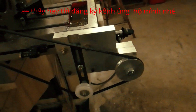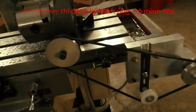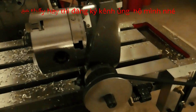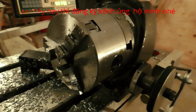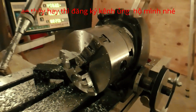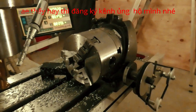So I took the hand wheel off of the left side of the longitudinal axis, and I replaced it with a set of bevel gears. Next, I machined this aluminum housing to hold a shaft perpendicular to the longitudinal axis of the machine. I mounted this to the machine using a dovetail groove in the front of the milling table. That way, I can slide this back and forth a fraction of an inch to engage either pair of gears and turn the shaft in either direction relative to the rotation of the machine axis.